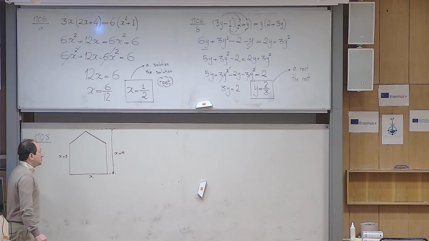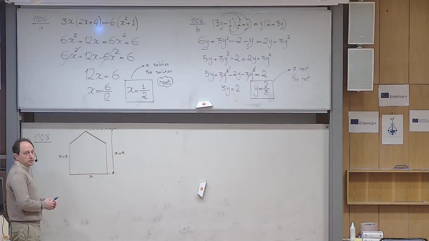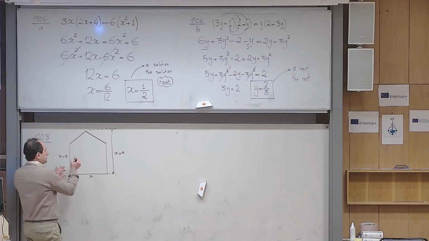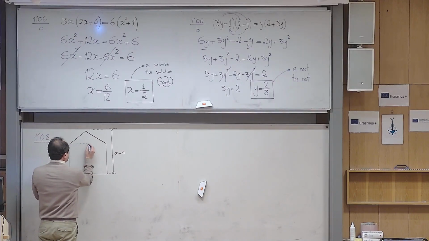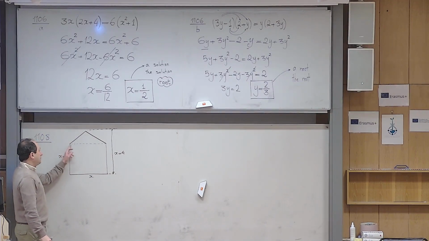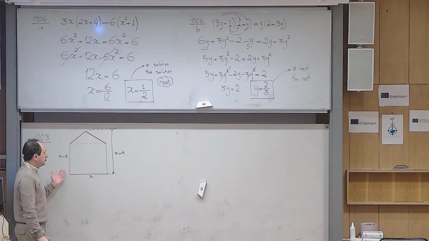One idea is to partition this shape into two shapes, as Omar said. What is your proposal? Which way? So what I did was I drew a line, or I imagined it. Yes, you can do that. You draw this line, and then you have a shape. Either it is a square or it is a rectangle. It depends on the dimensions. We still don't know, but there's also a triangle.